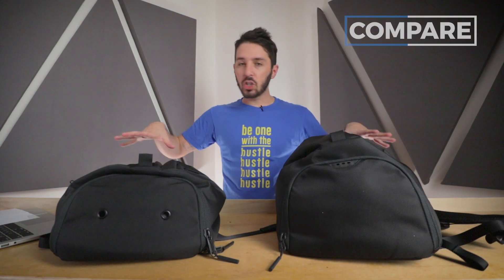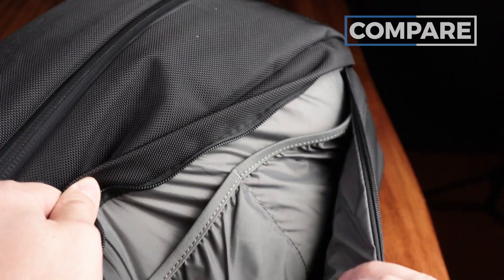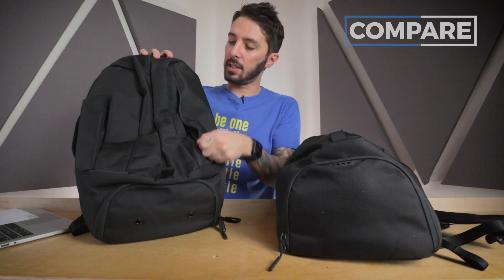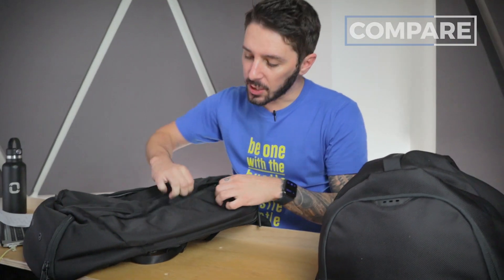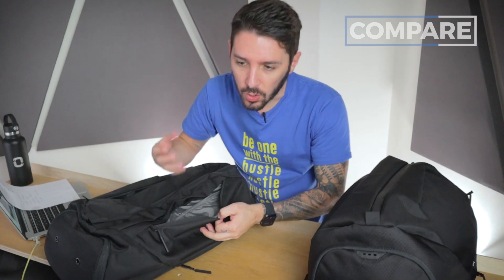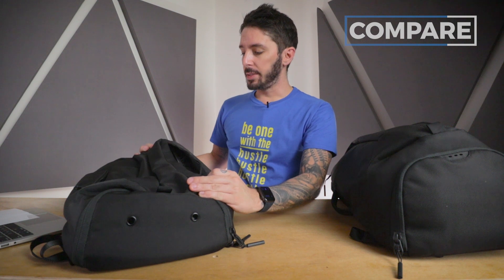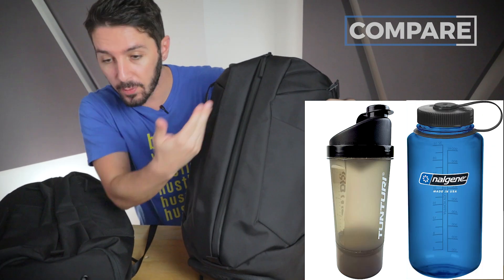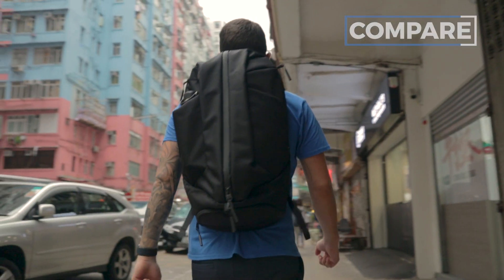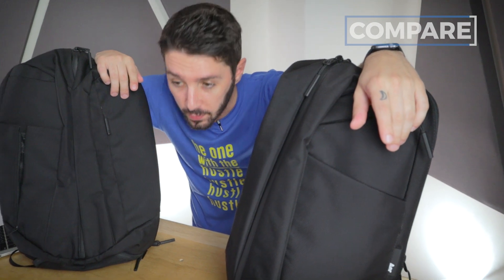But the biggest difference is the design change on the front. The Air Duffel Pack 2 had one water bottle holder and a front pocket for tech stuff — throw your battery in there, throw your phone in there, kind of laid on the side. But the 3 cut that side tech compartment and instead you now have two water bottle holders. At first I was a little concerned because I kind of liked that pocket, but it had a tendency for things to fall out especially when wearing the bag. This is a gym bag, and a lot of gym people are rocking with a water bottle and a protein shake. So I think this setup is actually superior. Across the board, the 3 is an upgrade over the 2.